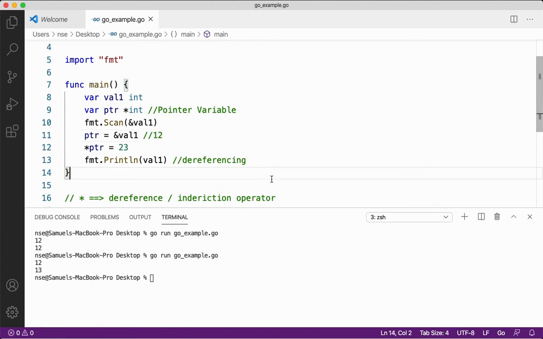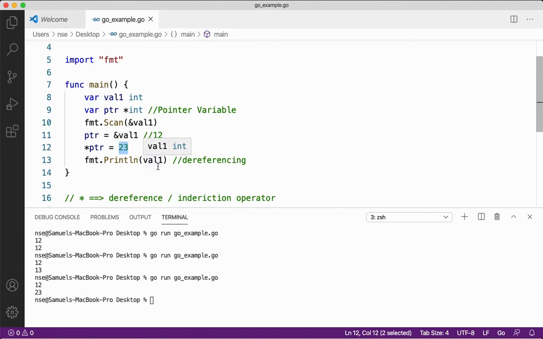Let me save this code and run it again. Let me say 12, but it prints 23. The reason is val1 is stored with 12 at this place, and then I'm storing the address of val1 inside ptr. When I say star ptr, that is dereference ptr, go inside the memory location of val1, and store 23.